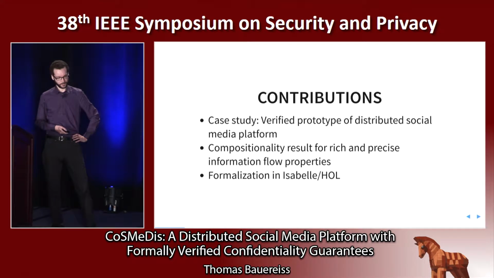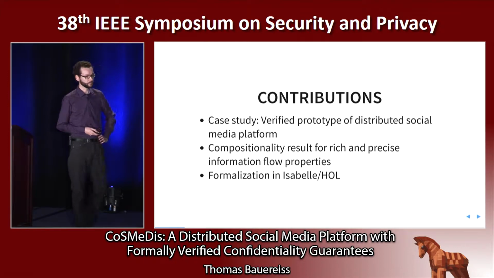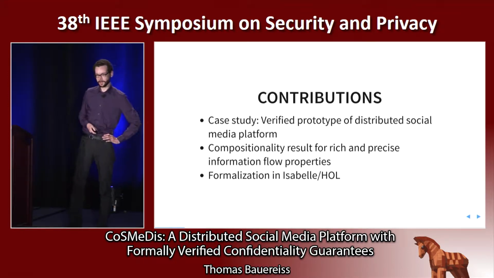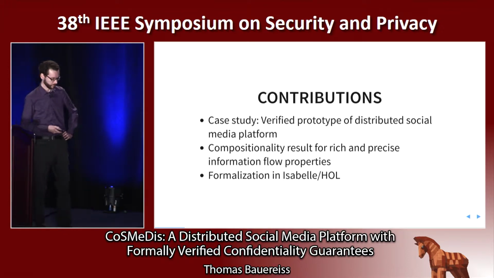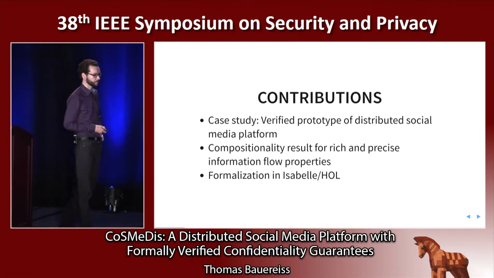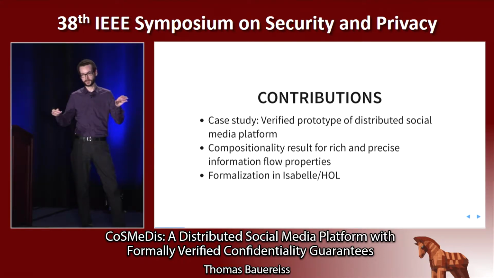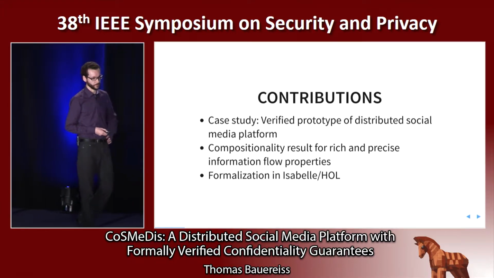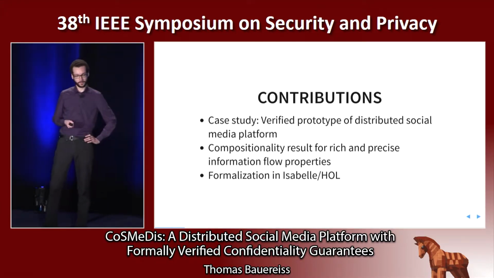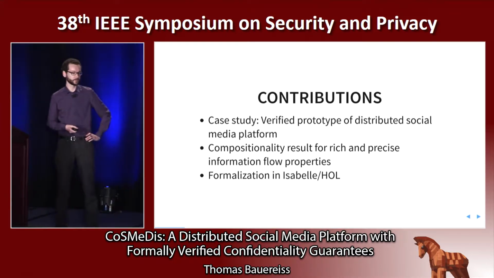And the system that we have looked at is a prototype of a distributed social media platform. And we had started developing this in previous work. For this paper, we have extended it to a distributed system. So you can now deploy the system on different servers, which can then communicate with each other. And this allows users to add friends also on other servers and exchange content with them on other servers. So this is similar to existing systems like Diaspora, for example.